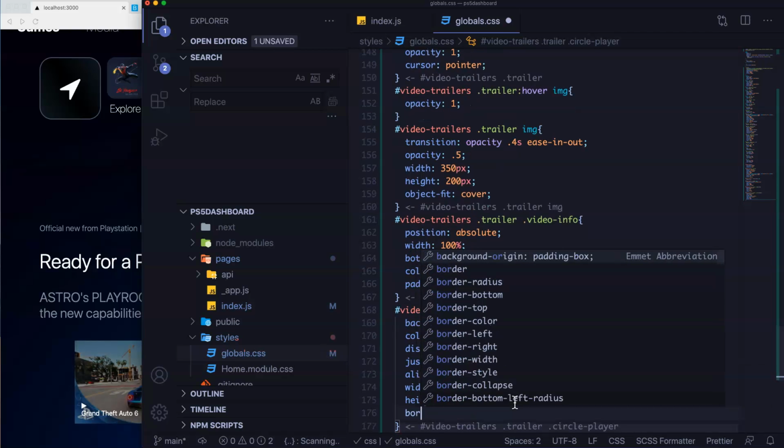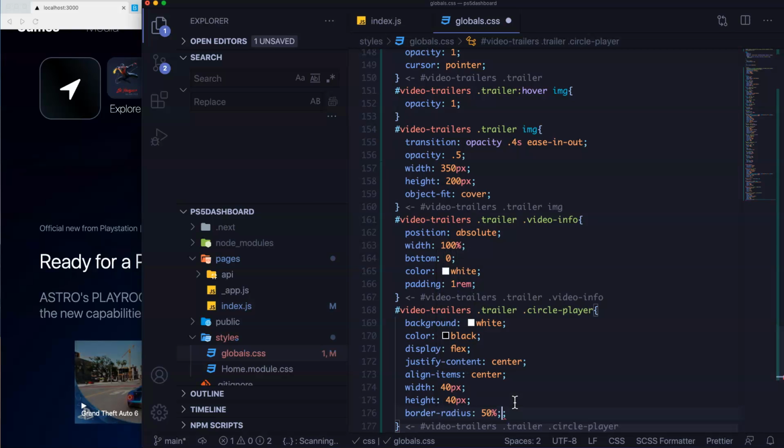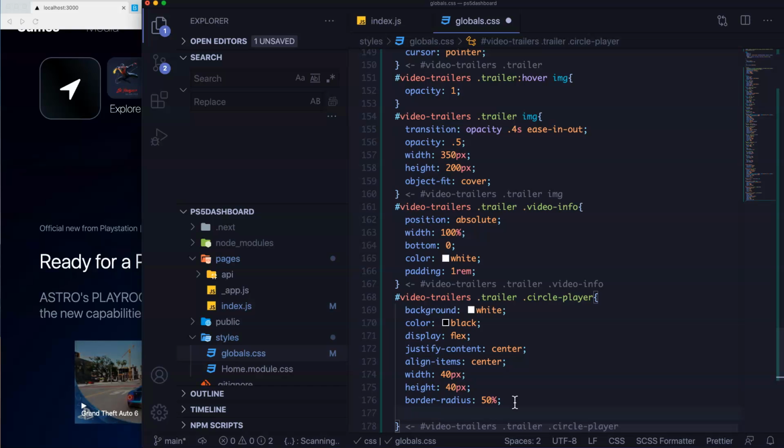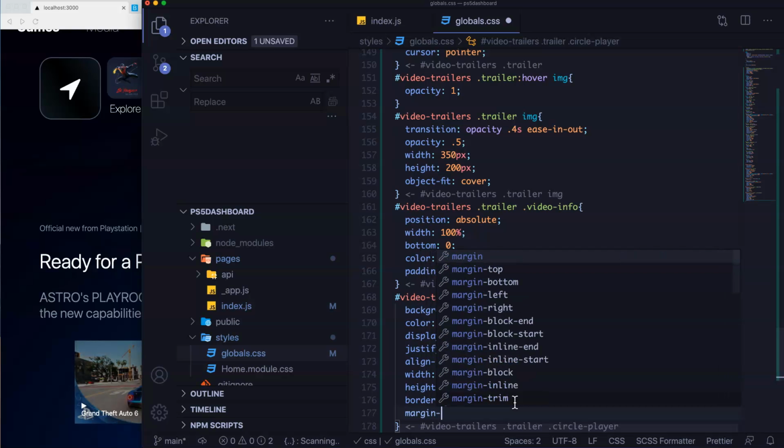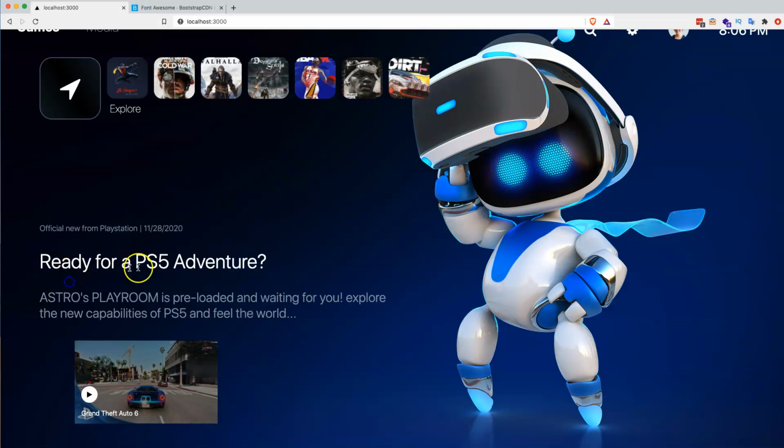Then from there, we're going to say border radius 50%. And then we're going to say margin bottom 1 rem. Save that. All right, and there we go. This is what we have, kids.